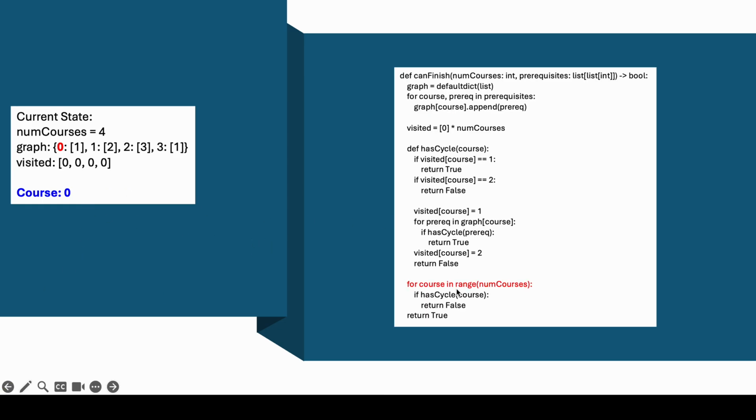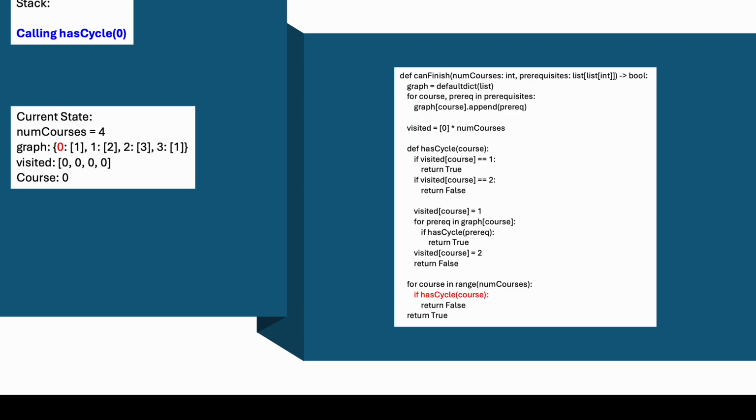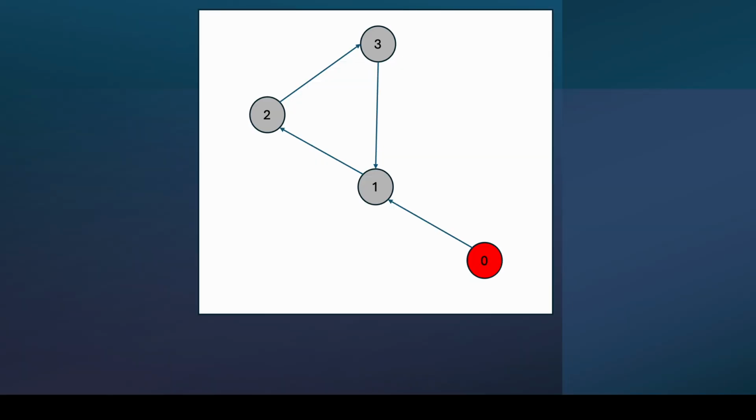Now here we're showing, we went straight from over here after showing initializing the visitor all the way to 4 courses, because now we're going to go through the number of courses starting at 0 to n minus 1. Courses being 0 now. And now we're going to call our first stack, calling cycle at 0. And here we're showing you graphically where we're at. So this is the first course we're taking.